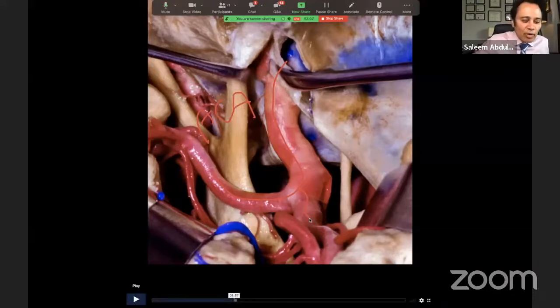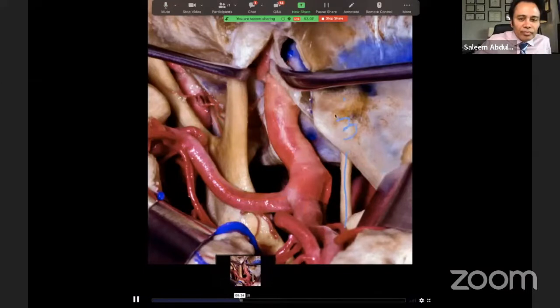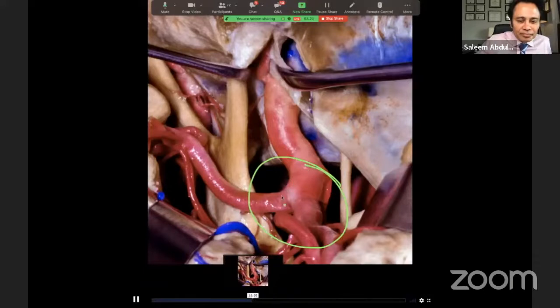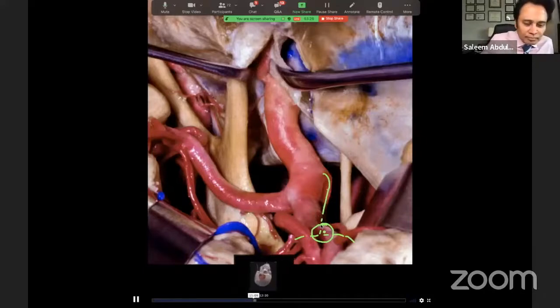All right, let's keep going. The tentorium. This is the area. That's the edge of the tentorium. That's the third nerve. You see how close it is to the posterior communicating artery. We talked about that. This is the cavernous sinus. The relationship is important. This region back here, behind the carotid, is where the posterior communicating joins the posterior cerebral artery.